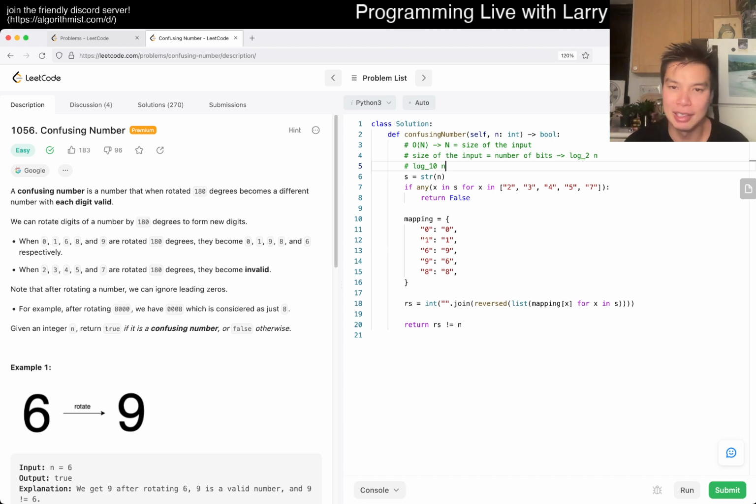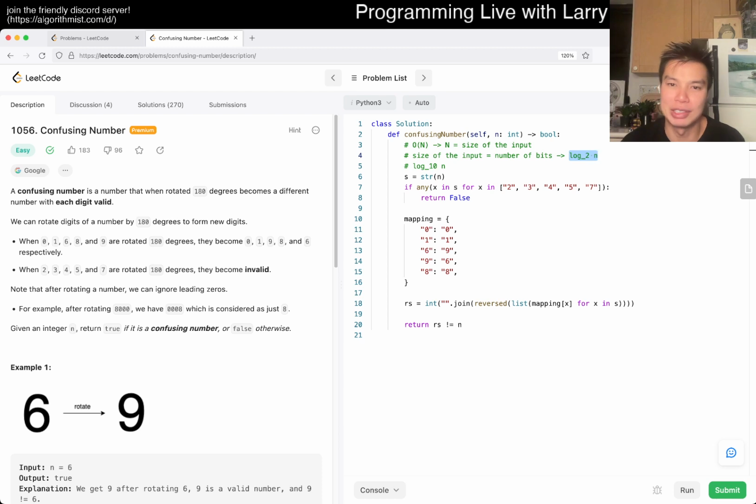And log base 10 of n and log base 2 of n differ by a constant.